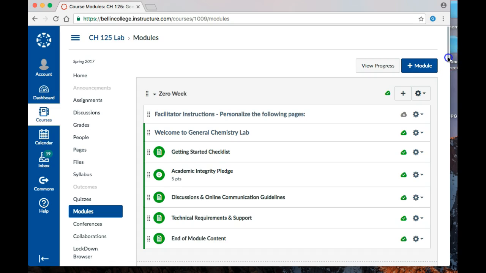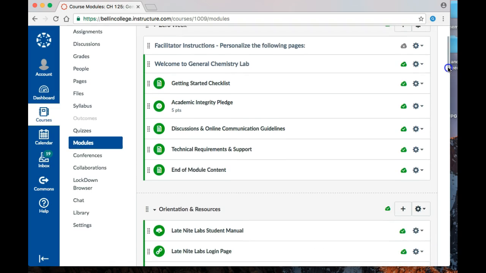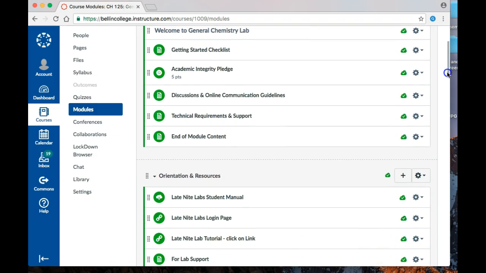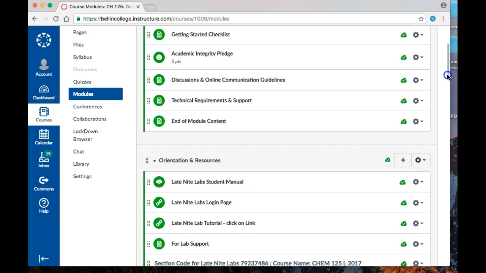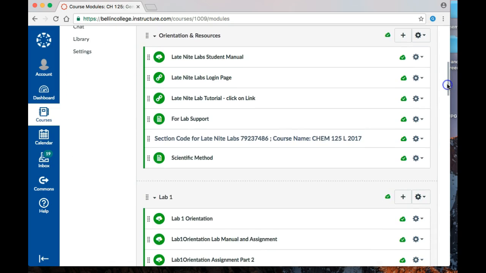So again, your screen might look quite different from mine. But after you've done the quiz on the academic integrity, as you scroll down, you will see the available resources to orient yourself with Late Night Labs.